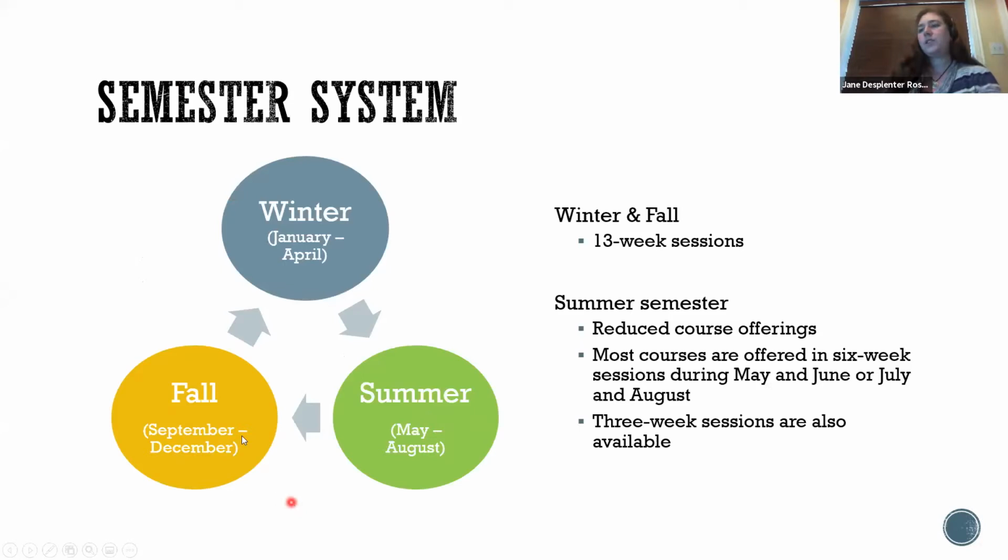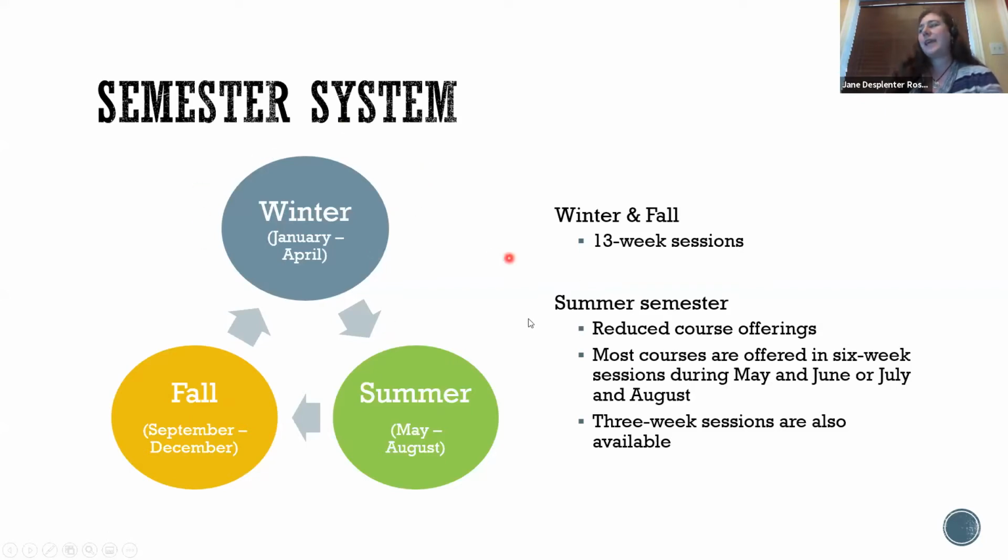Now we register for the fall semester starting in March. We register for the winter semester starting in October, November. So depending on how many courses you've already taken, that will determine the actual date. But usually I think Halloween, oh, I better start thinking about registration for the winter semester. And then we register for the summer and the fall semester starting at the same time in March. So typically the way I think of it is Halloween, Valentine's Day. Those are the two dates that I want to start thinking about registration for the following semester.